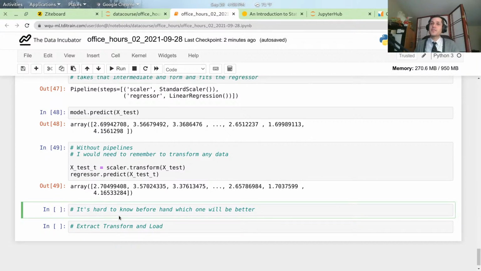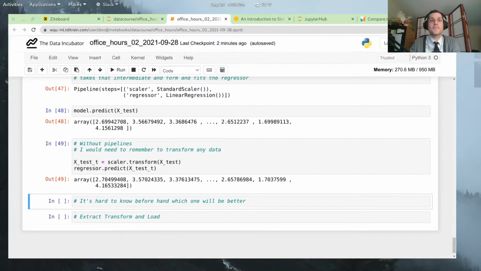Now we haven't quite answered the question about which one is better, min-max scaler or standard scaler. I guess we'll have to pick that up tomorrow, and we could run an experiment. But now we are better equipped to run that experiment, because we're going to use pipelines to handle all the dirty work for us. We got a couple minutes left, so I don't want to get into that now because it's going to take a little bit longer. But any quick questions before we wrap up for today?